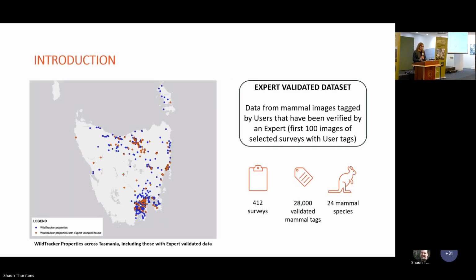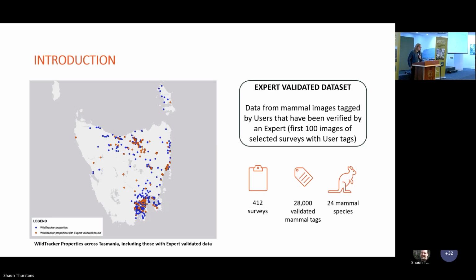So you've heard in the last two presentations a bit about Wild Tracker and how it works and what's driving it. But just to recap briefly, it's a citizen science tool that really relies on the participants not only putting out the trail cameras on their property and uploading images, but also there's a great value in the images then being tagged. And so this creates a record to track what species have been found on individual properties, but could also become part of a wider resource to support biodiversity research and conservation planning around Tasmania.